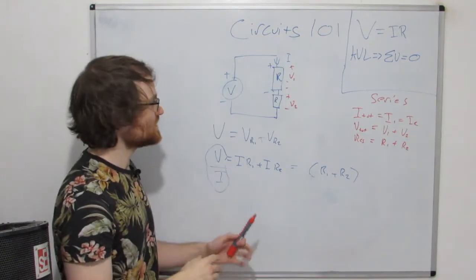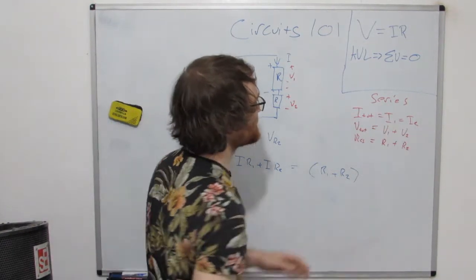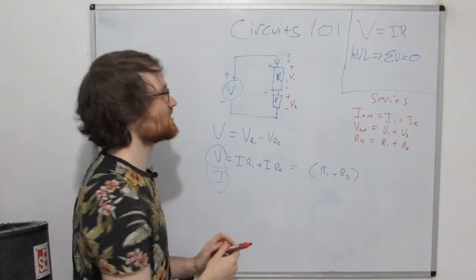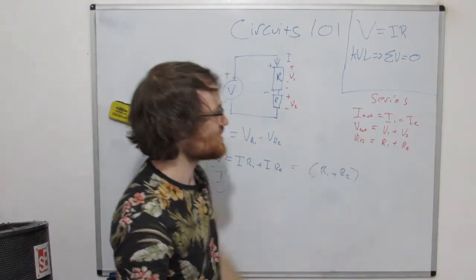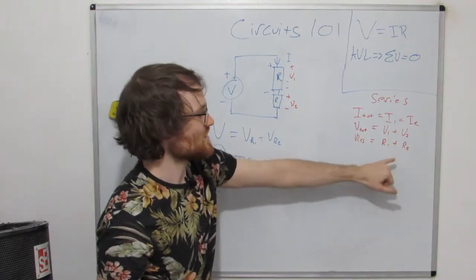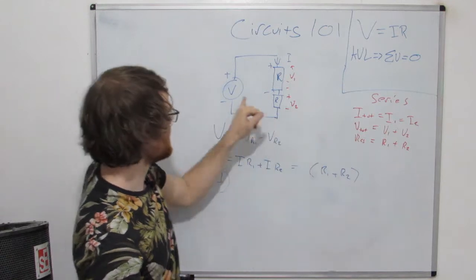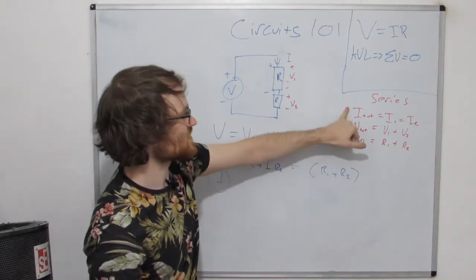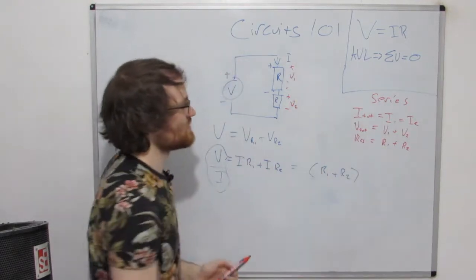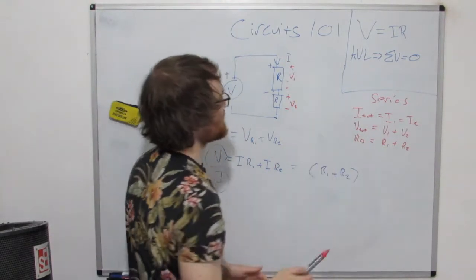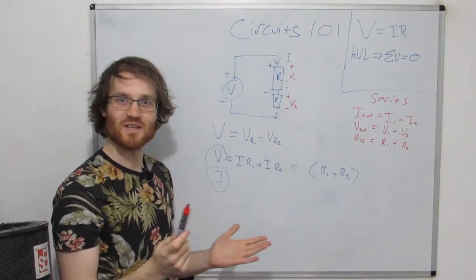Cool, so now, given any series circuit, by taking these equations or by doing your KVL loop and plugging in Ohm's law where you need to, you can work out any combination of any things. So you can find the total resistance, and then you can divide the voltage by that resistance, and that will give you the total current. And then you know the total current is the same in every component, so you can multiply the total current by each individual resistance to get each individual voltage drop. And that's how it all works.